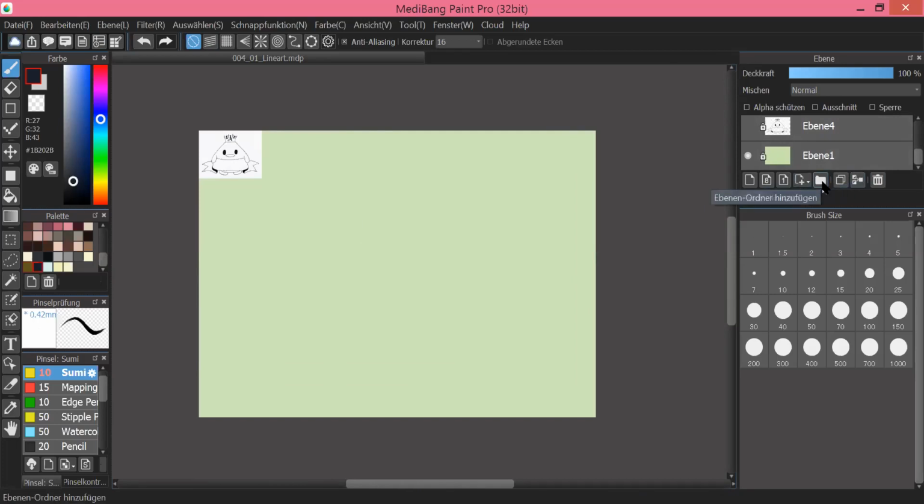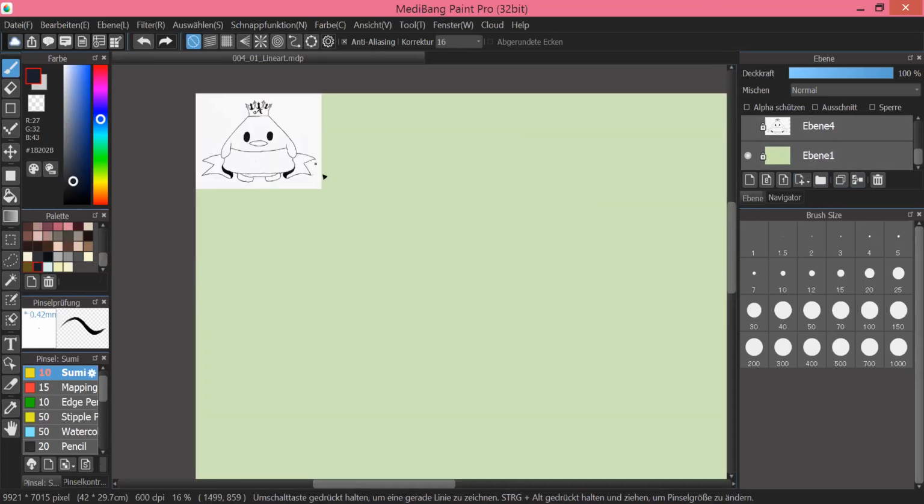And the thing is, I do the line art, the coloring, and the gray shading separately. So I open up a different Medibang project for each of them, and I take the line art into that other project, and so on. I make it so that it can't be destroyed.